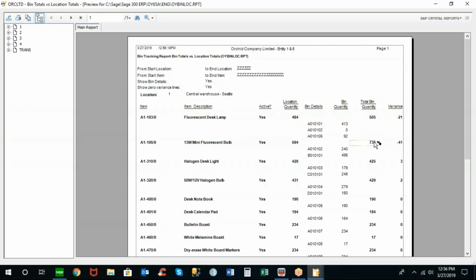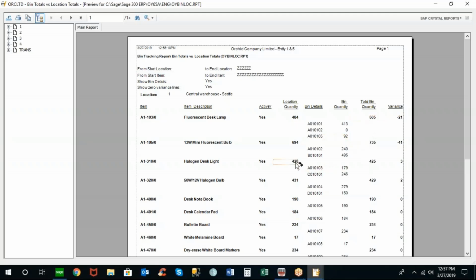You may have more in the bin than you've got in the quantity. Now in that case, the variance is a real variance, but you're going to have to figure out why your location quantity is less than what you say you've got in your bins. Or you may find that you go to the bin and it's not there and it wasn't properly transferred out for some reason. So in those circumstances, you would want to investigate to find out why you've got those variances.